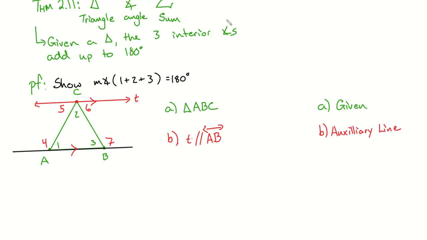Alternate interior. Now, what I see people do over and over is somebody will try to say 5 is the same as 3 by alternate interior. I get where you're coming from. Unfortunately, you're wrong, but I totally understand. When we deal with these theorems, parallel lines cut by a transversal, if I wanted something to be parallel to 3, do we all agree that this is the transversal that's used? Yeah. So I cover up this one. Don't look at the other one. It has no bearing on that particular transversal.